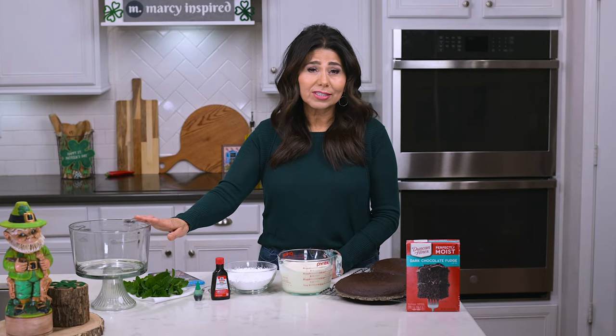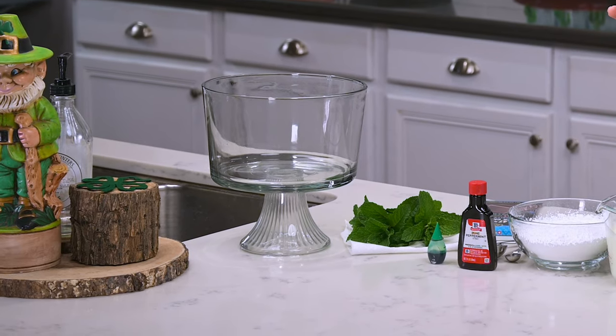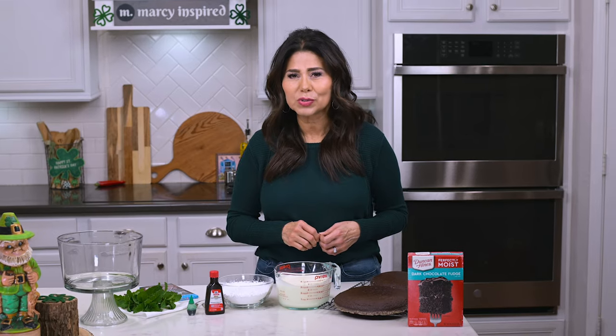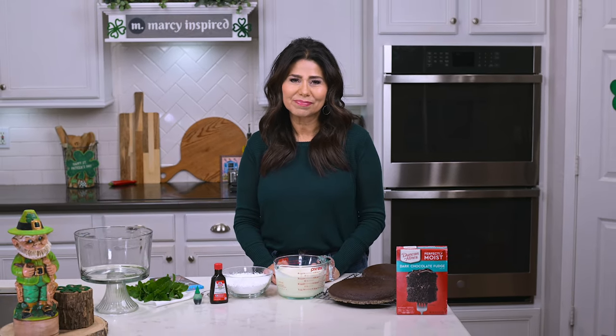I've got a glass trifle dish. Now, if you don't have one, maybe you can use some really pretty glasses that you have, and that works out real nicely as well because then you can have them in individual servings, but it's entirely up to you. So let's go ahead and get started.